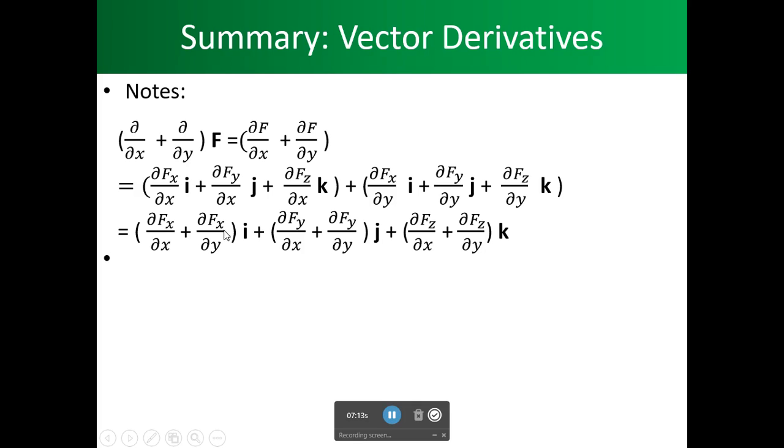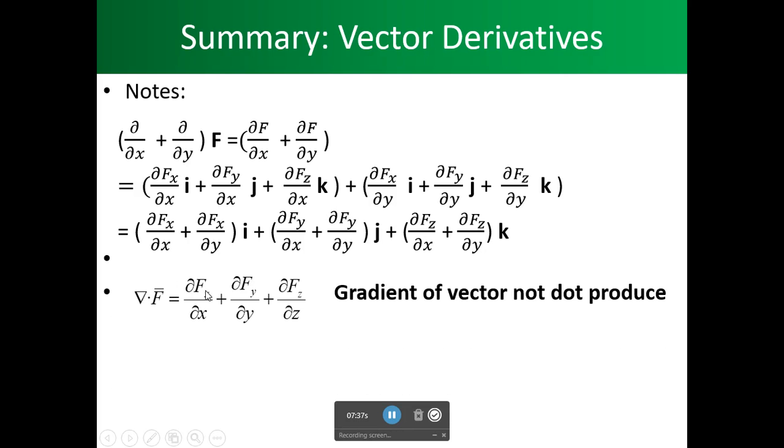Then when you come down, you can combine all the i components together, all the j components together, and all your k components together, and you have a real neat thing. Now, the dot is the divergence.